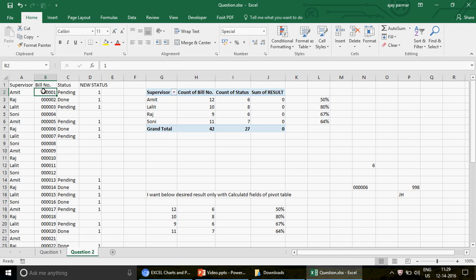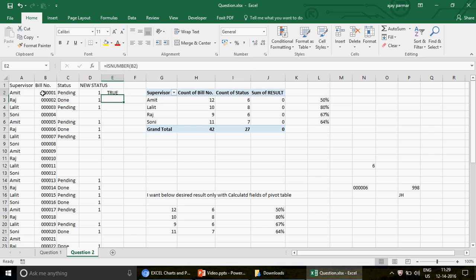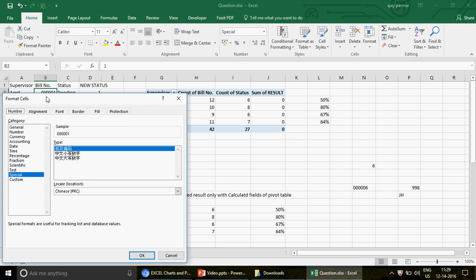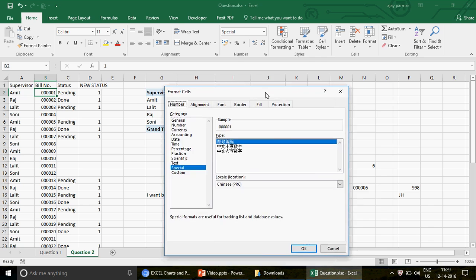So in this case, I see that they are already on the right side and they are numbers. Well, somebody can also align them to the right, that is also a question. But if I put the ISNUMBER formula to check whether it is a number or not, I press enter and you see that it is a number. So what is the special thing which was done? Right click, go to Format Cells and look at this.